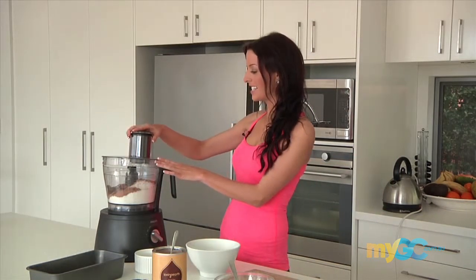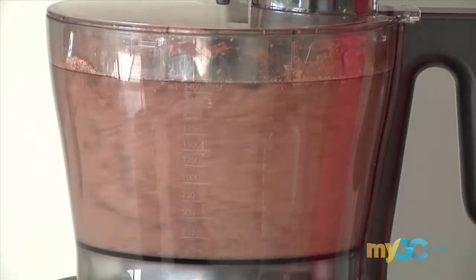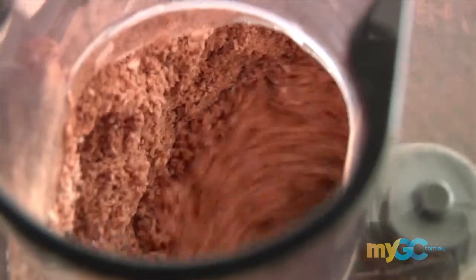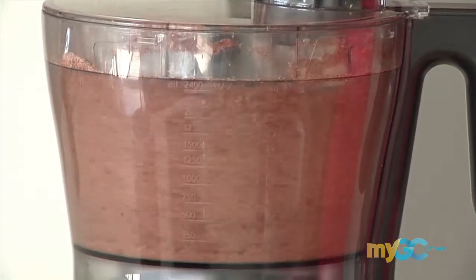The coconut slice is a great way to get a natural and healthy chocolate fix without the extra processing. You can have it before or after a workout. It takes about two minutes to blend together. Make sure that there's no lumpy bits left and the date is mixed through properly.